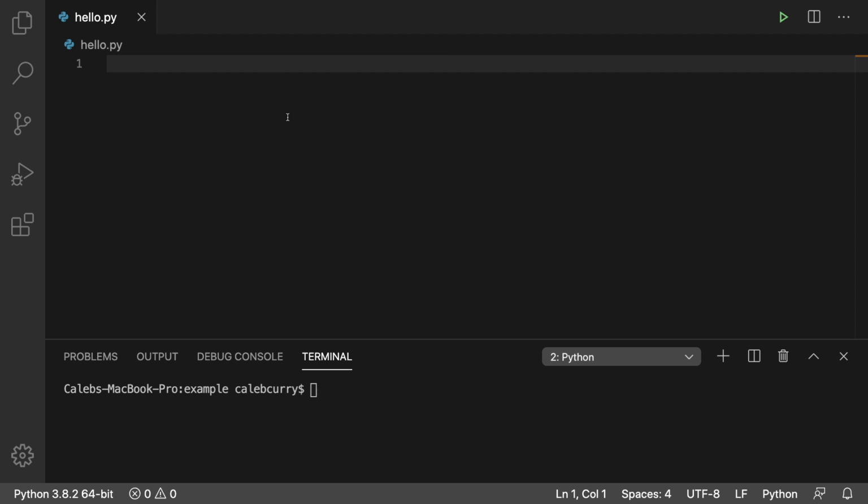Hey everyone, in this video we're going to introduce the dictionary data type in Python. A dictionary is just a data structure to hold numerous elements, but not just individual elements by themselves like a list would work. Instead, it's key value pairs. So there's going to be an association between two pieces of data for each entry in this dictionary. That's a lot of words, but we're going to go through an example.